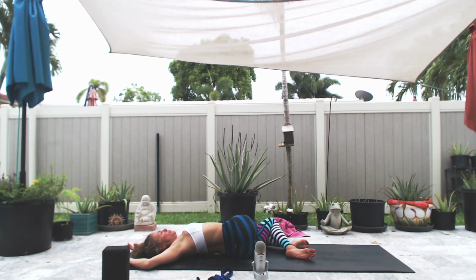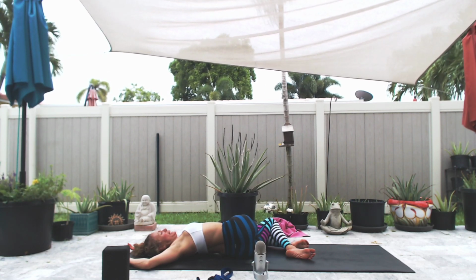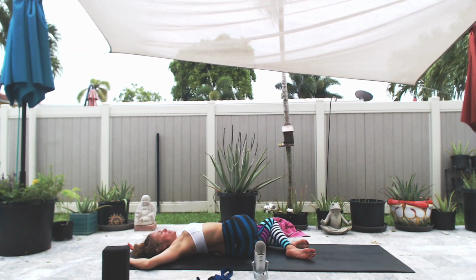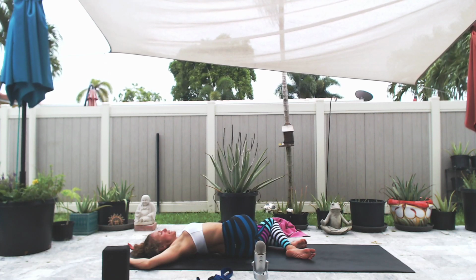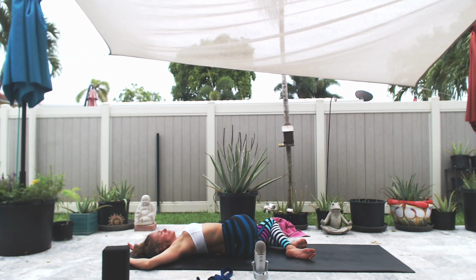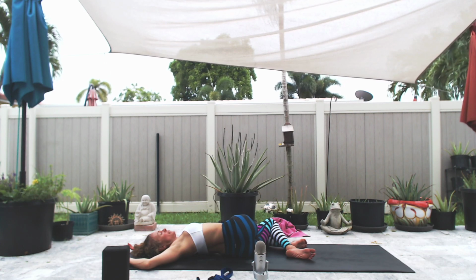Just notice where the breath moves. Notice the lengths of the inhales and exhales. Try to even them out. Try to make your next inhale a little bigger and your next exhale a little slower. Relax your face and your jaw. Close your eyes if they're not already.